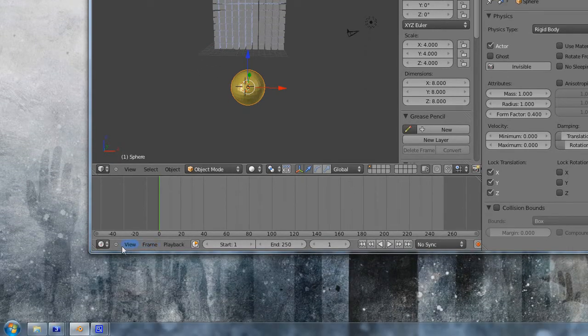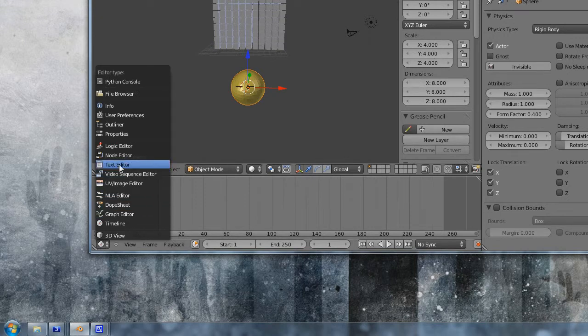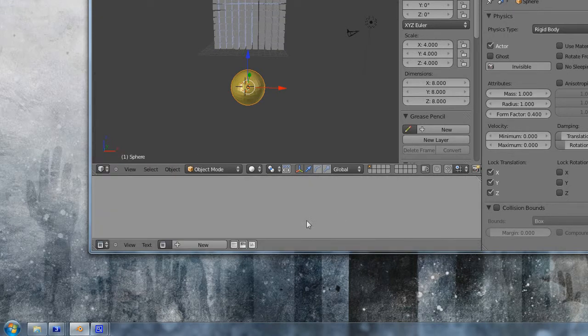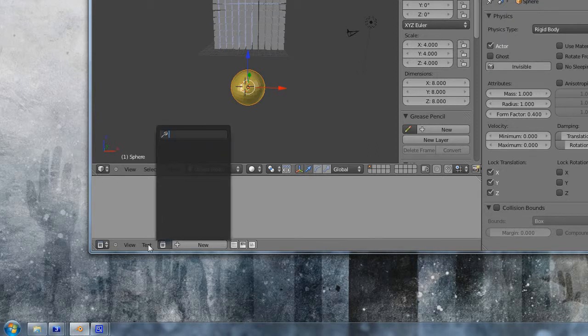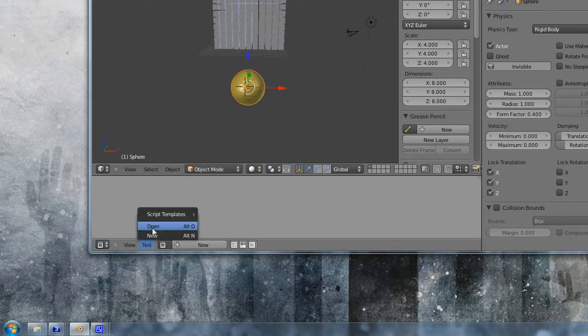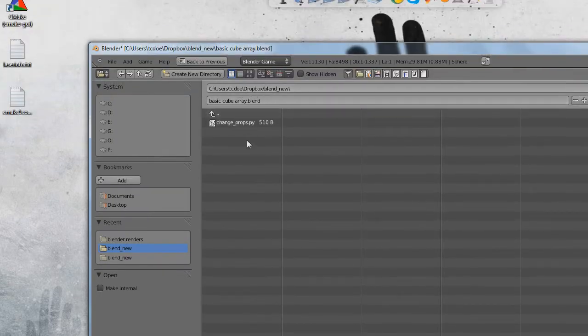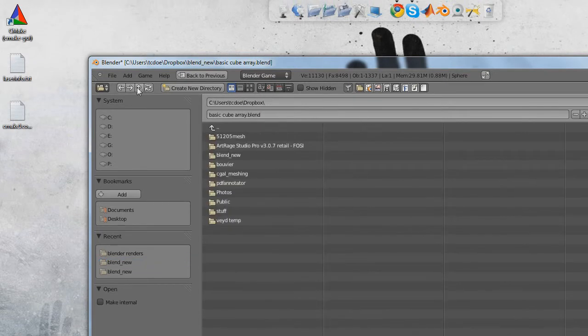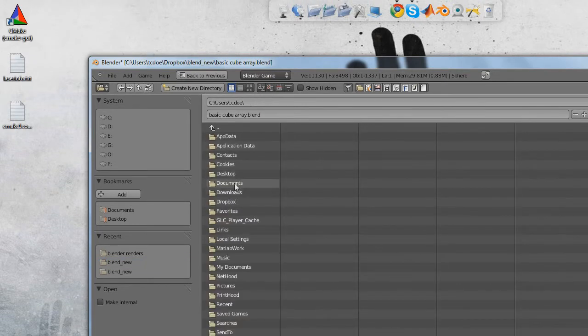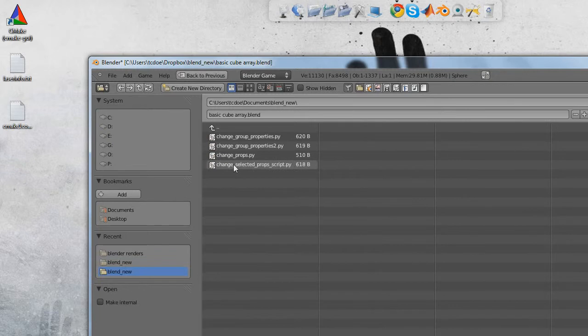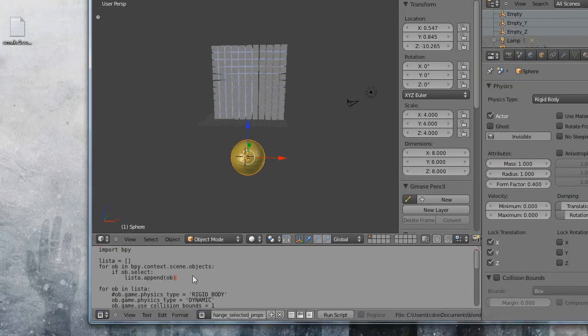All right, so here we go. We're going to change to text editor view instead of timeline. And we're going to load a script, which means we have to go to text, open, and I have to go to the directory where the script is located. It's not this one. It's actually in my computer. It's in Documents, and here's the script, the same one that I put on the Vista website for you. I'm going to double click it, and now here's the script.